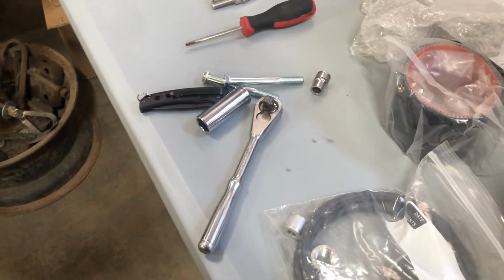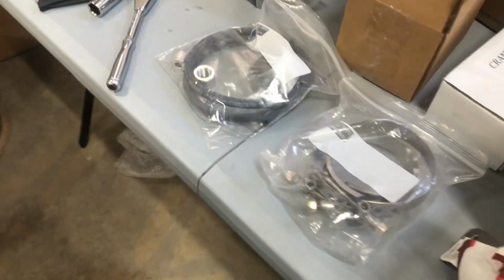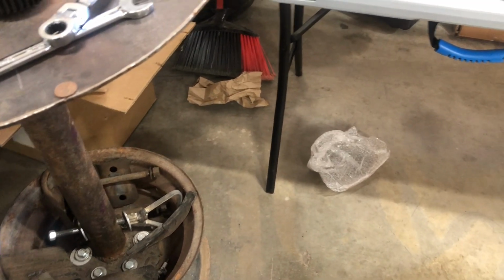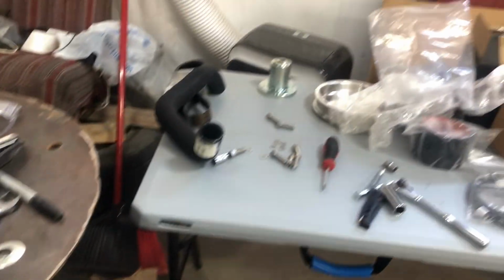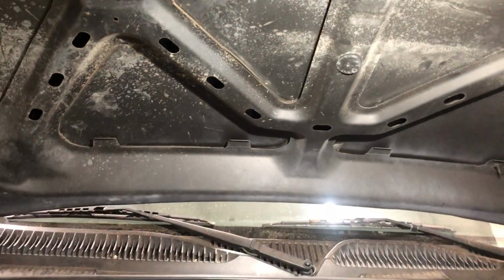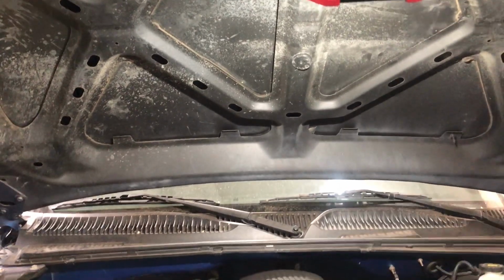And one more thing I'm probably gonna do is order an oil catch can, just for later on. And that should be it. After that, I should be able to button everything up, and it should be done. We should have it running within that time, and just get a quick tune, and we're set. So I'm gonna go ahead and end the video here.